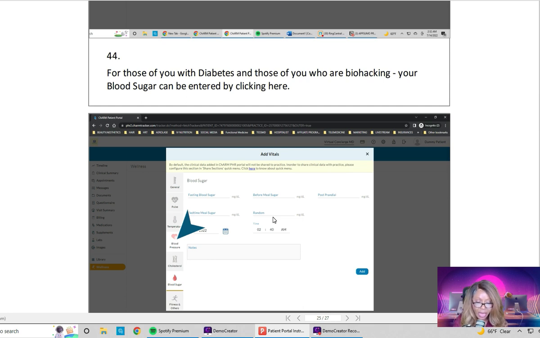We want to keep your glycemic index low, and we keep your glycemic index low based on the foods that you eat. So diabetic or not, we may decide to monitor your glucose throughout the day on a daily basis.